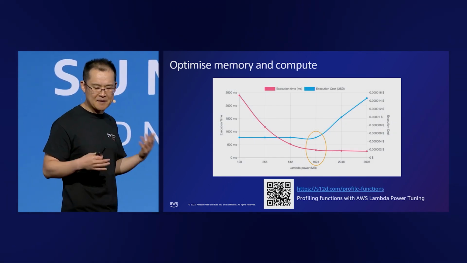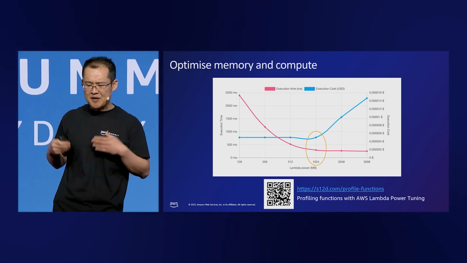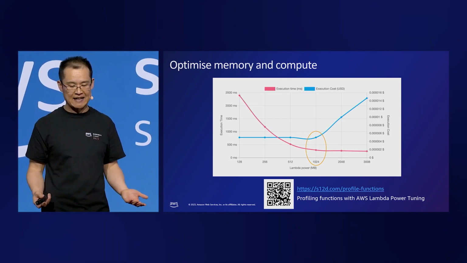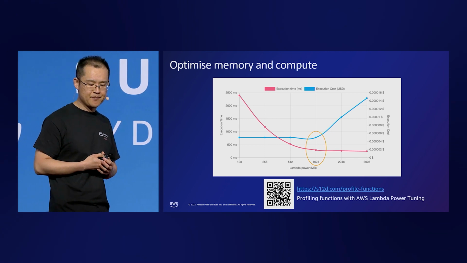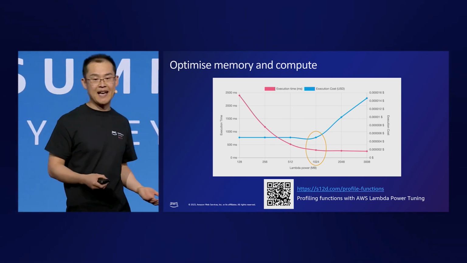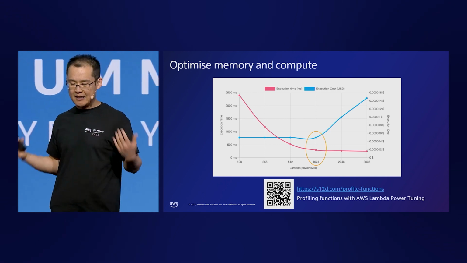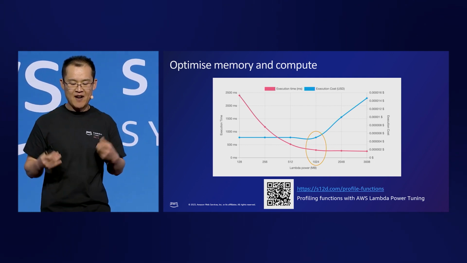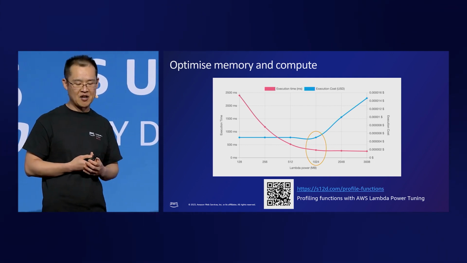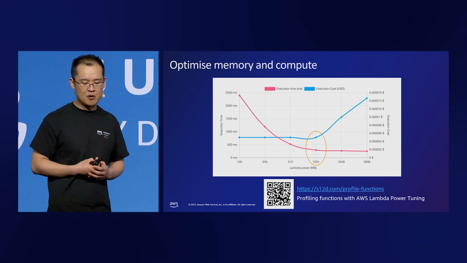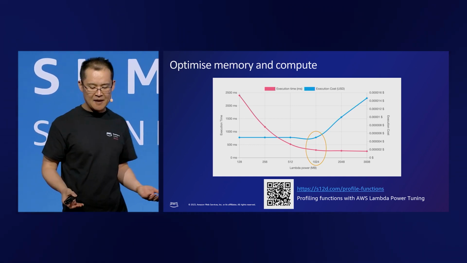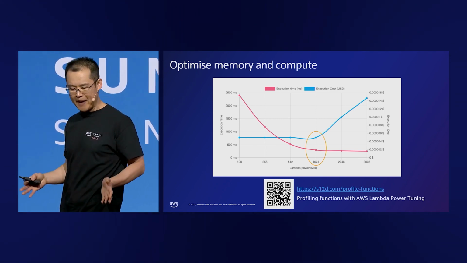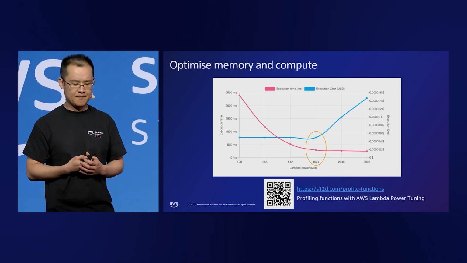Next is to optimize your Lambda's resource setting. AWS Power Tuning is an open source tool that can help you to optimize your Lambda's resource setting for performance and cost. You can run the Power Tuning tool in your AWS account, and the tool will collect all the executions and present you a graph that can help you to find the best configuration for your Lambda function. Like in this example, the pink line is the execution time, and the blue line is the cost. As we can see, 1024 megabytes is the sweet spot for this Lambda function.